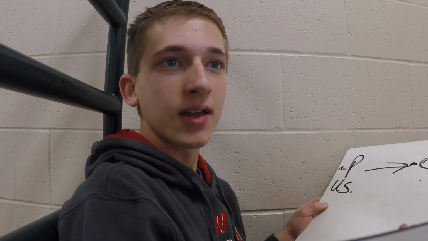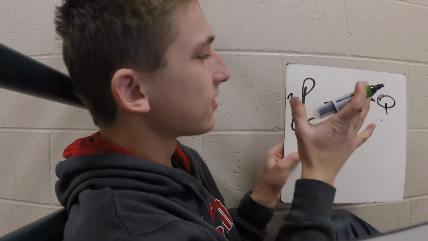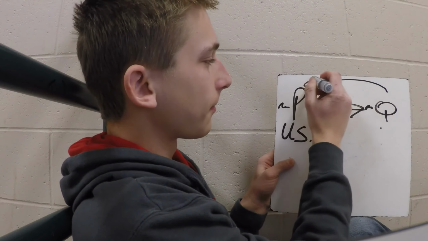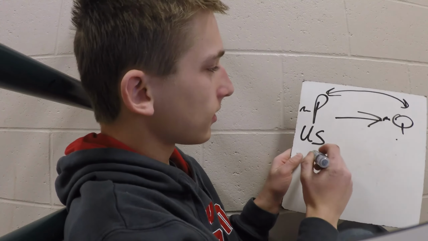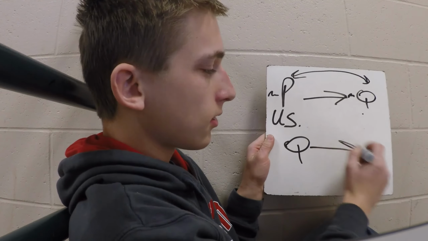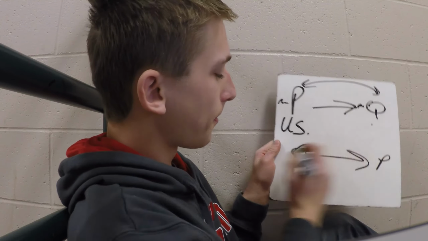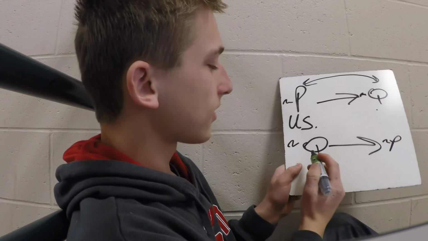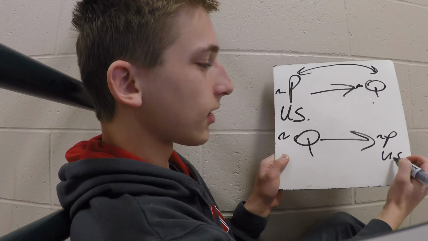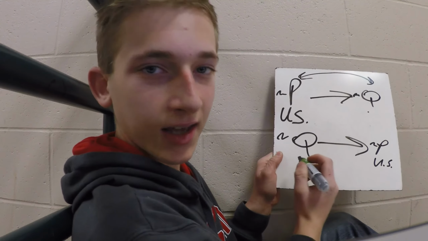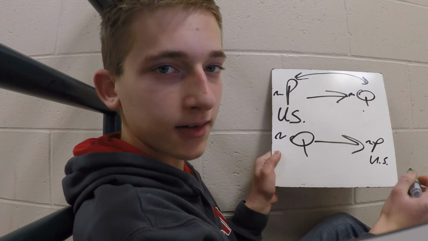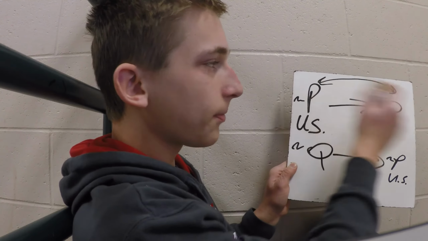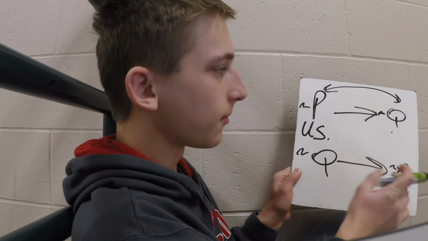So next is a contrapositive. A contrapositive is just like this, but you flip-flop them. So what this means is that you have the Q and the P again, but with a negative, our little line again. So the U.S. is over here. If I do not live in a state, then I do not live in the U.S. That's how it goes. They're both still negative, but you just flip them.